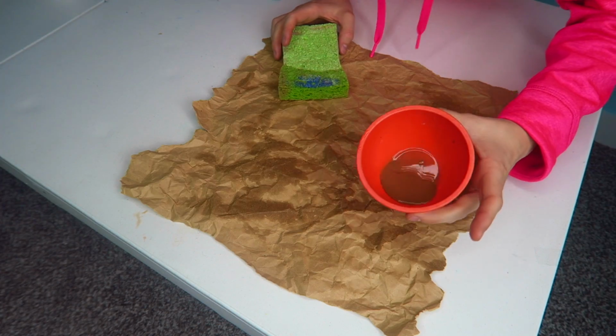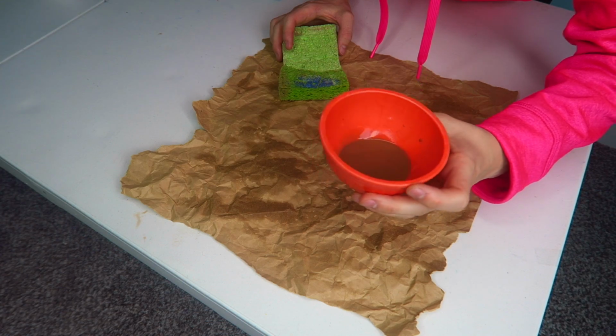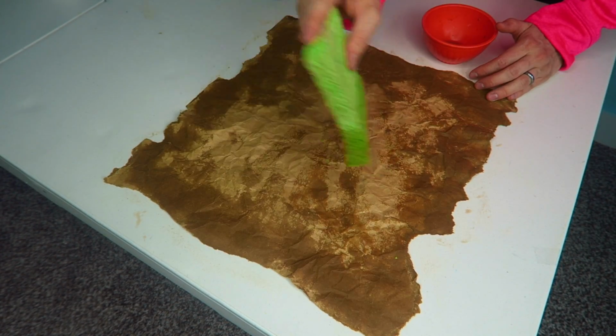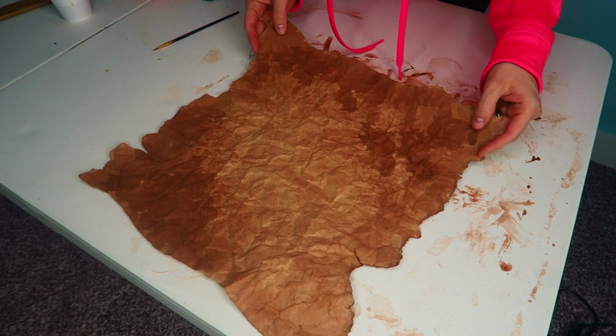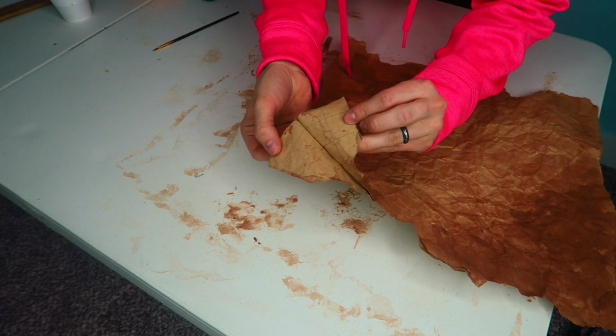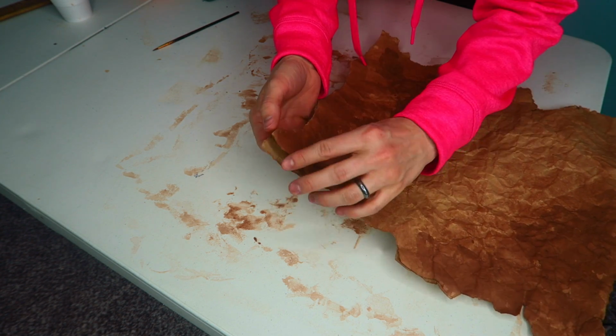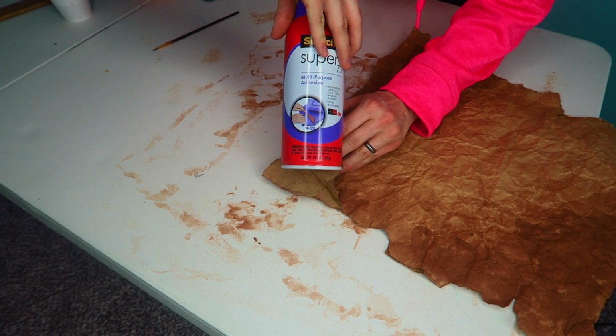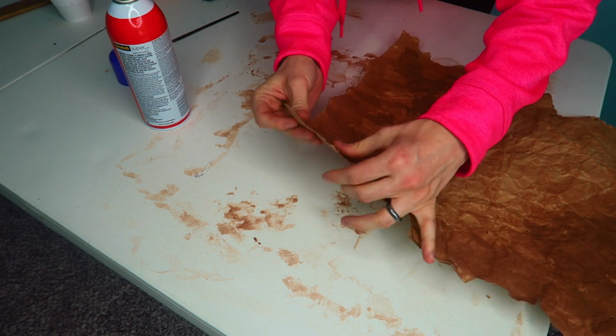I made some browner water with a little bit more paint in it, and I'm going to take that and put it around the outside edge of the whole map. I'm done blow drying it, and now I just need to fix these little places where it's separated from putting water on it. All I need to do to fix that is add a little bit more of the spray glue, and that works perfectly.